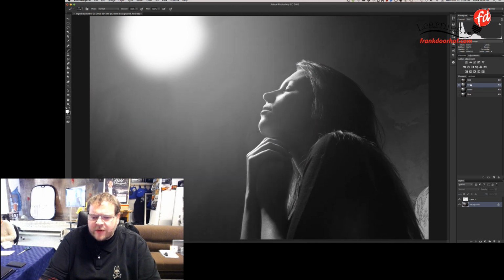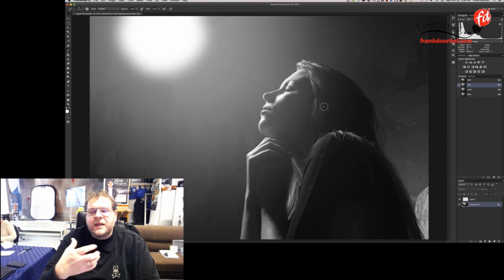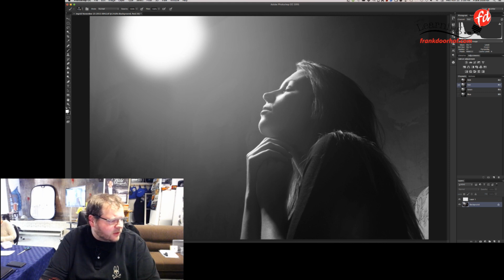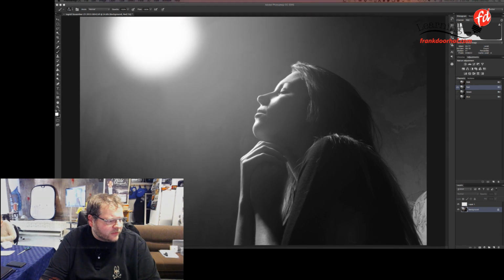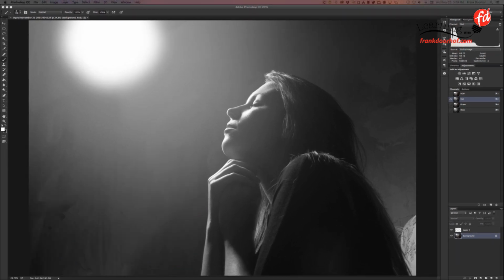Now for the skin tones, red is amazing because you get these really nice lush skin tones, almost porcelain-like. So let's work with that, but first I'm gonna go back to my full desktop, otherwise you see me constantly in the bottom of your screen. There we go. Okay, so let's go to the red channel. I really like the red channel.